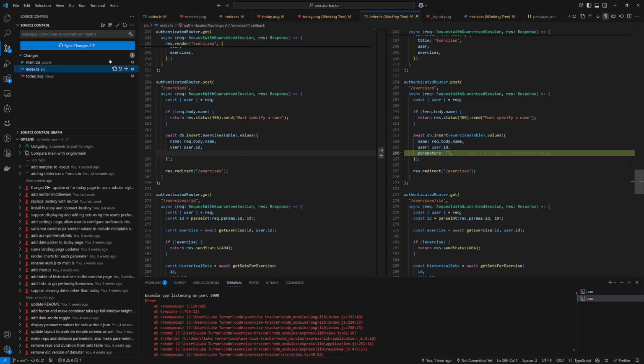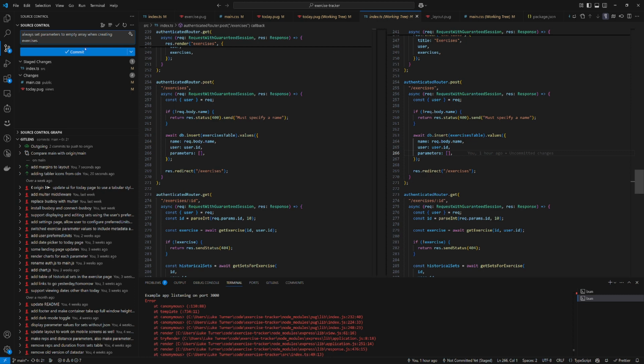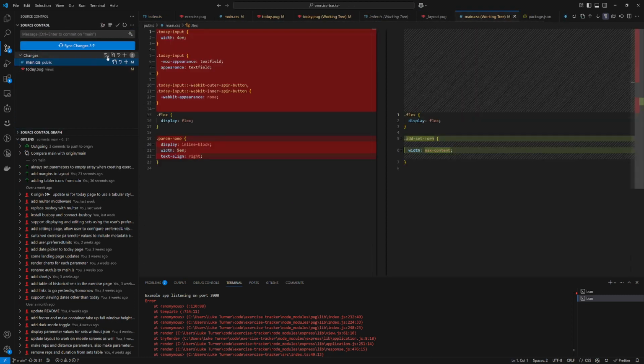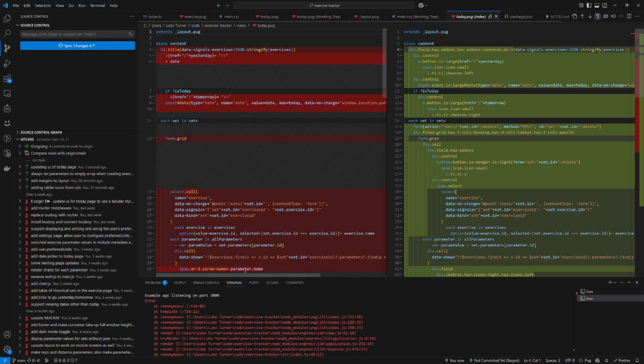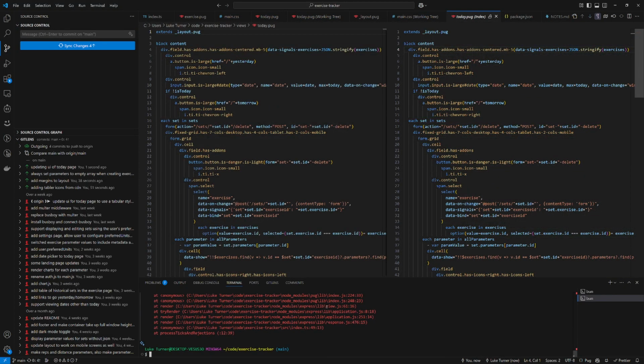Oh yeah, that was a bug fix. So I'm going to do a separate commit for that as well. Always set parameters to empty array when creating exercises. And then these other changes here are just updating UI of today page. And I'm just going to leave it at that. Okay, and we can push those.